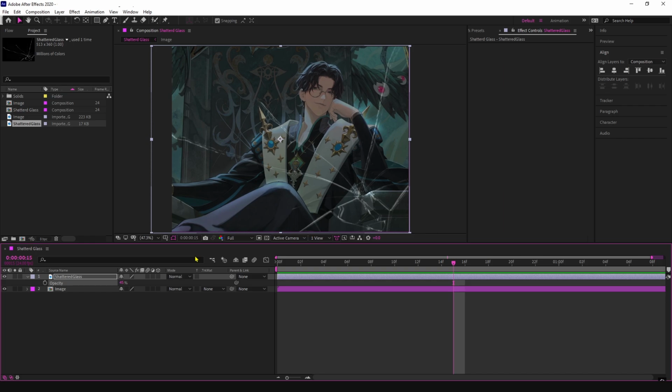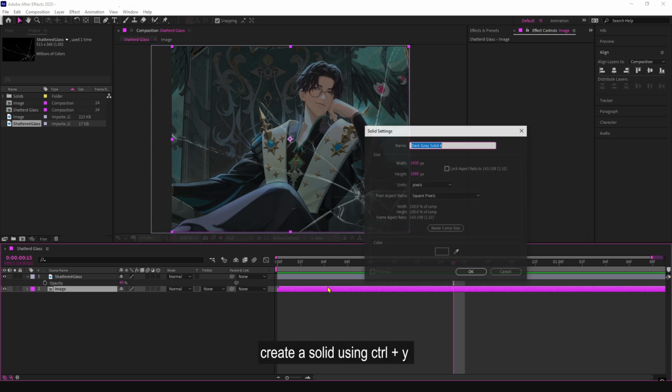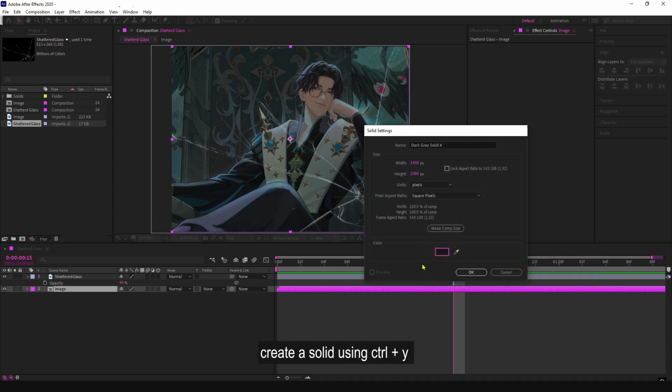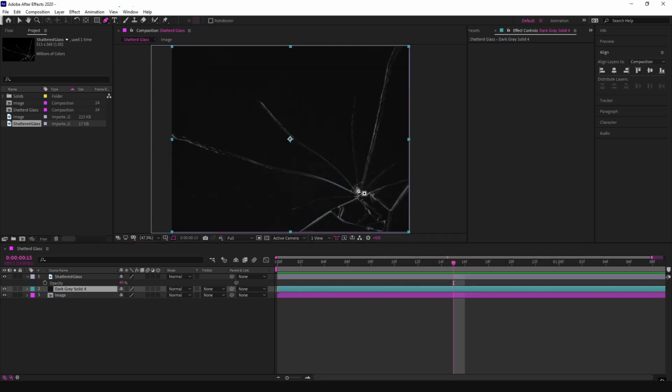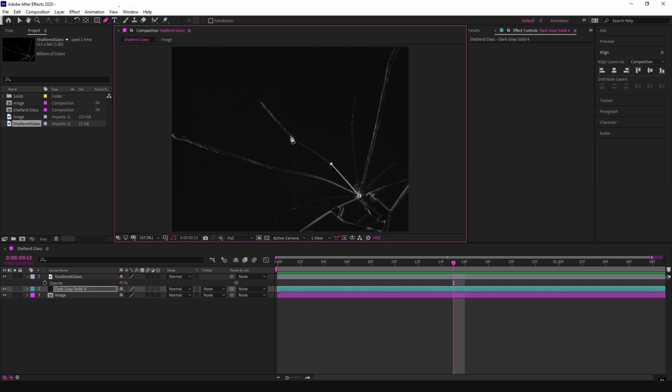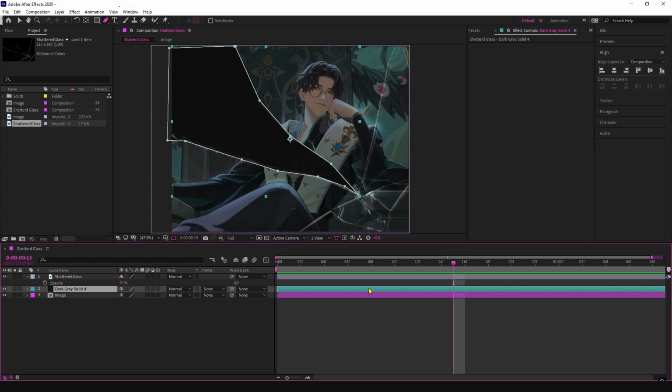And this effect basically, to work, it needs a layer that the displacement map effect can distort. So this is what these next steps are for. So you want to create solids of varying shades of gray. To start with, I'm going to create one that's like a dark gray, like this. And I'm going to mask out like one shard of the glass, something like this. I'm going to do it really roughly since this isn't for an edit or anything.